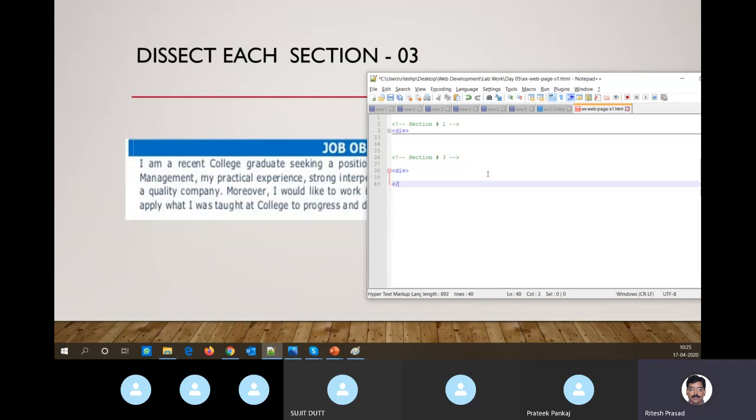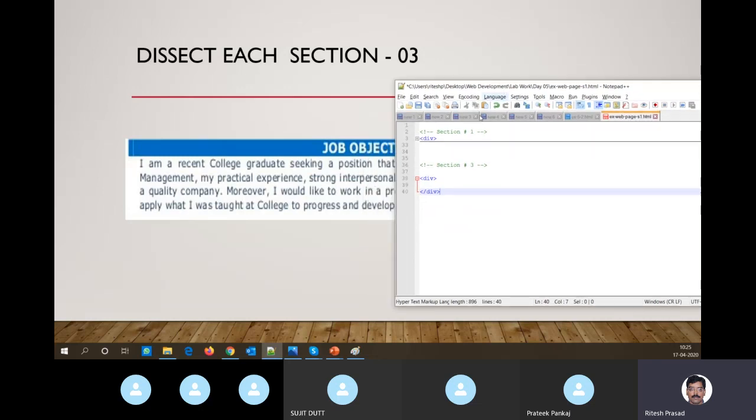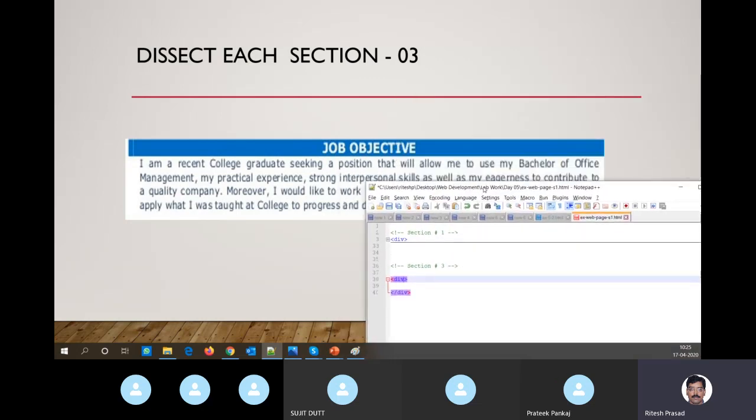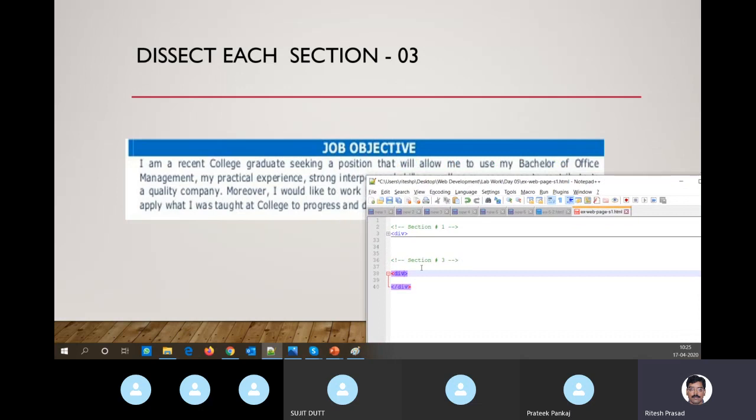Now I can start top down, which is not a good practice. I will always suggest you to go bottom up. So let's follow the bottom up approach. And I say, okay, this one is job objective. So I say, okay, capital letter job objective, and it has to be of larger font, center aligned, and having a background color and full width. Fine. So a lot of styling has to be specified.